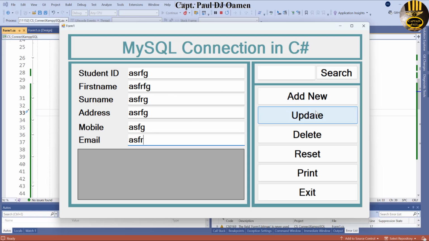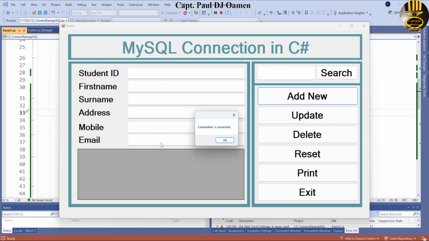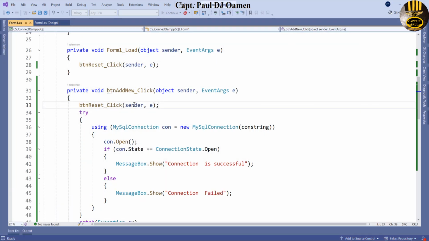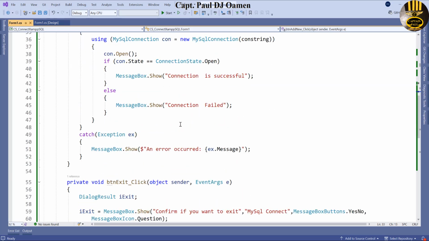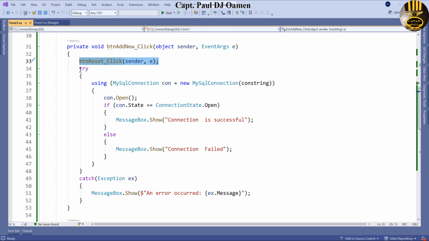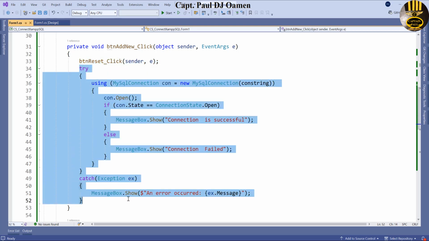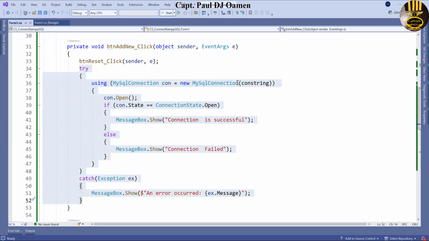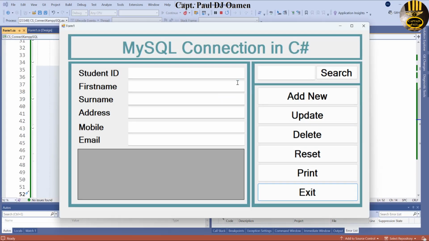If I click on add new, just want to check if it's connected or not. You see, it clears and it's telling me it's connected. That's the purpose of my reset here. I'm going to come back to this because I intend to use this. All of this is just to check if the connection is working. So with that, guys, I'm going to call it the end of the second part of this tutorial, and I'll see you guys shortly.